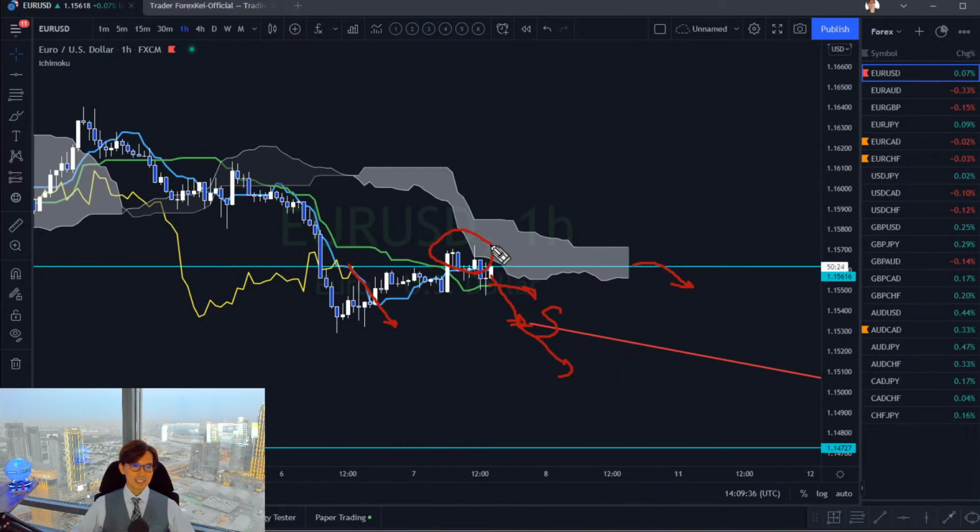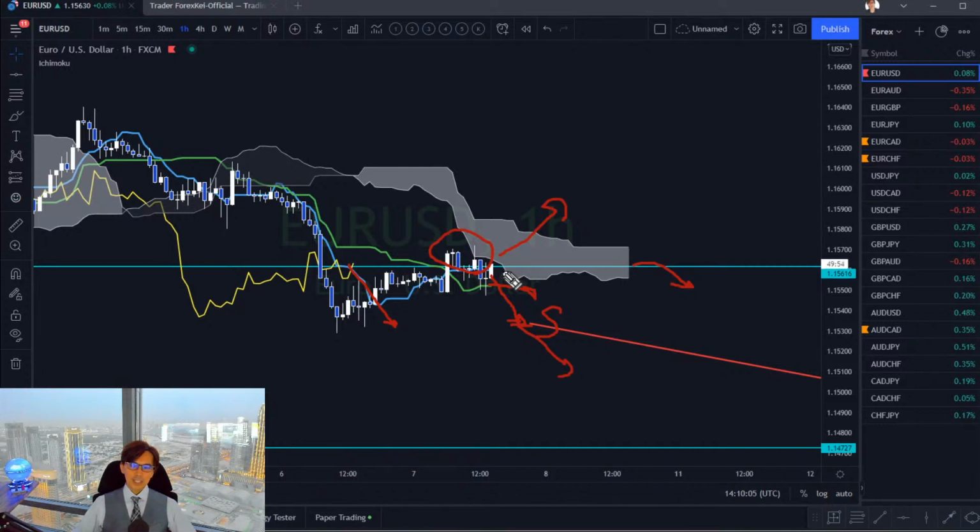However, at this moment, this is just one of the scenarios because it's ranging, and we have to also think about the market going upwards too. So the chance is 50-50, and we don't want to trade a 50-50 chance market, because that will be gambling. That will be like, based on the intuition, you might be selling here. And if the market goes backwards, then simply have to exit.